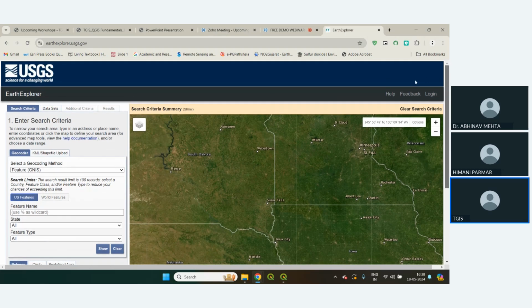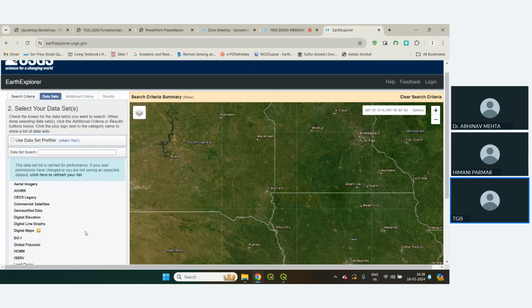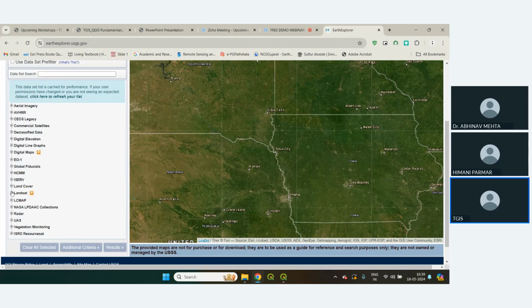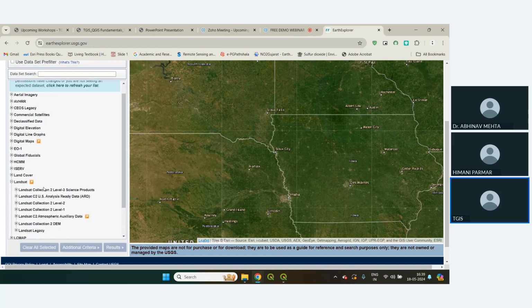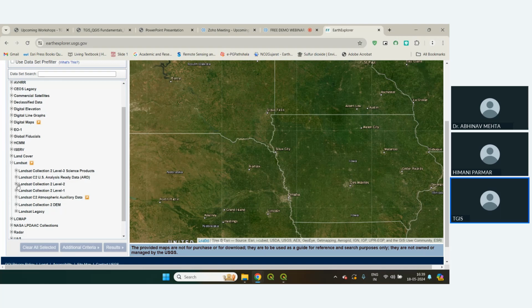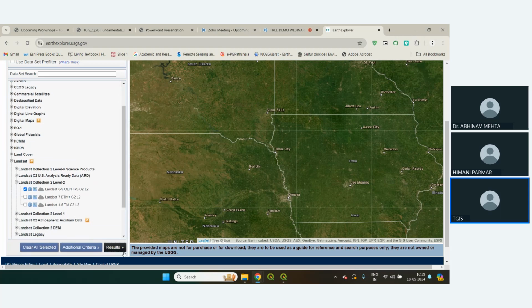So how can you download data from here? The very first thing is you will have to create your account and then log into this portal using your credentials. From here, you can search your area of interest. Once your location is available, you can go to datasets, and then you can download data of your choice or suitable to your projects. For example, as I mentioned in the theory section for remote sensing, for the Landsat satellite, here you can see Landsat 8, 9, 7, and 5 are available. So you can just select the satellite data of your choice and go to results.